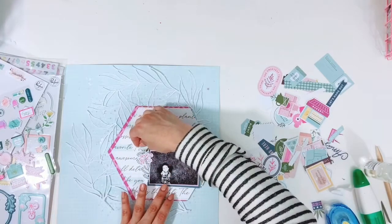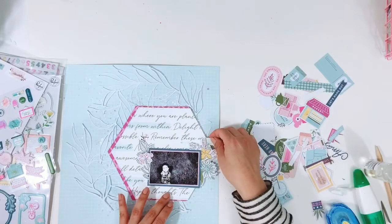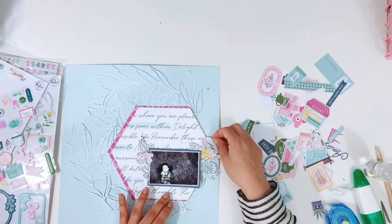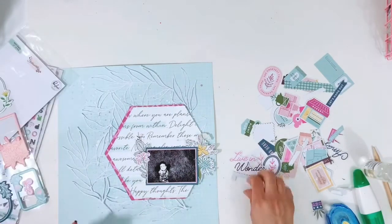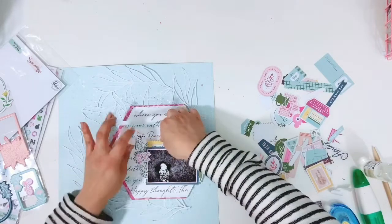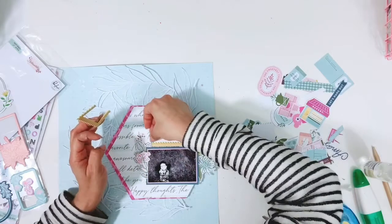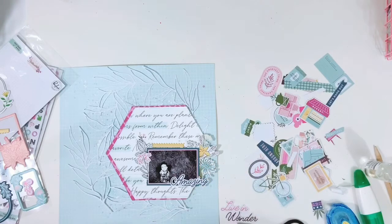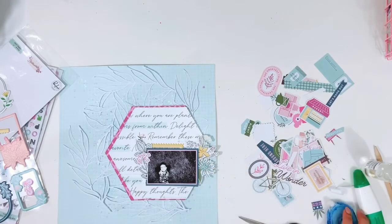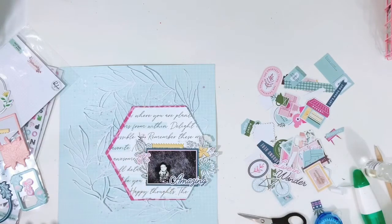So here's a little puffy floral I'm going to stick in here. And I think I actually end up moving it to the other side. So I go back and forth adding different embellishments to the layout, trying to find some things that will work. I have this puffy frame here with this cute detail on the edge. I'm going to cut it in half so that I can use it at the top and at the bottom. And I love that little punch of yellow. It ties in that floral that I have there on the right. So I get that stuck down.